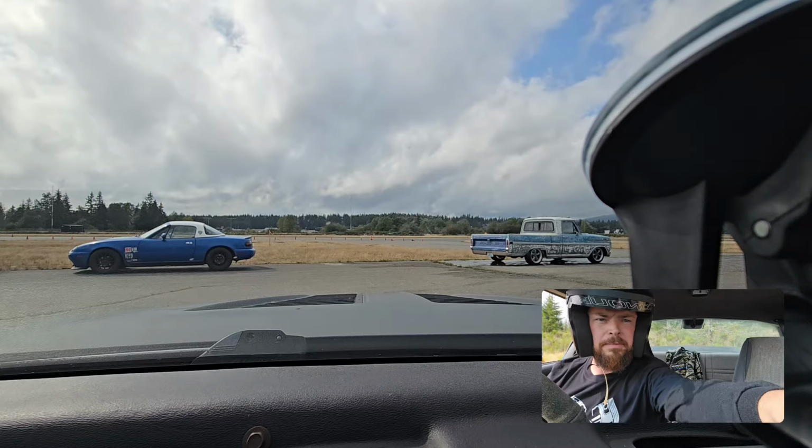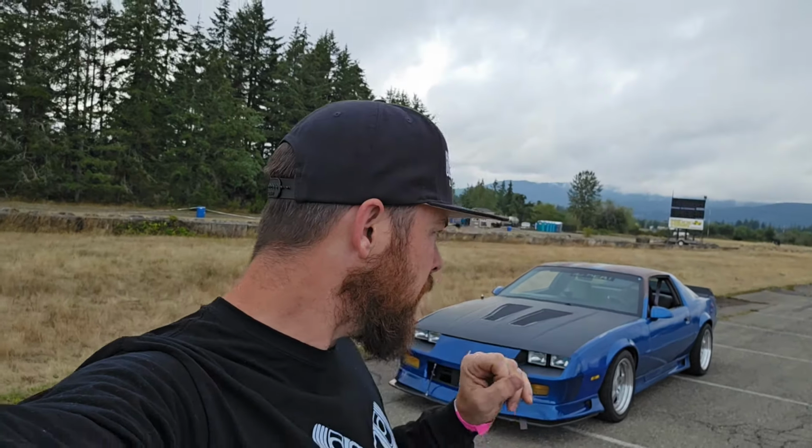Man, what an awesome time. Another amazing day out here at the track. 3rd gen did awesome. Like I said, I got a little wheel bearing issue going there on the passenger side, so we'll go home. We'll dig into that. But Dexter and David were out here. It was awesome hanging out with them all day. Got to get more of you guys and gals out here. Car did awesome. F100s did awesome. I can't wait for next year to get my truck out here.